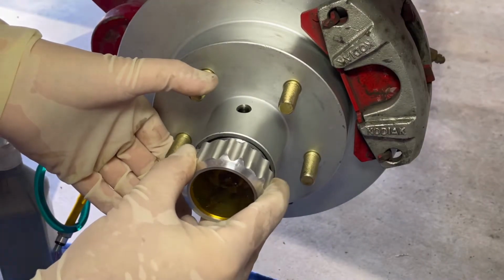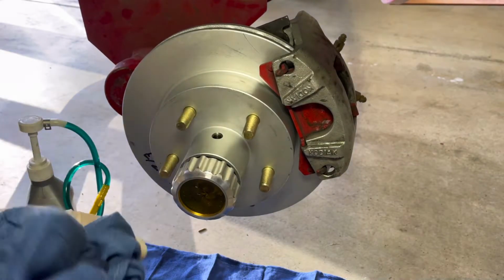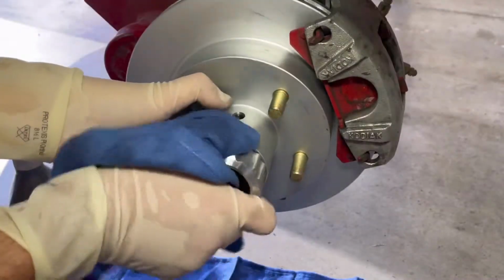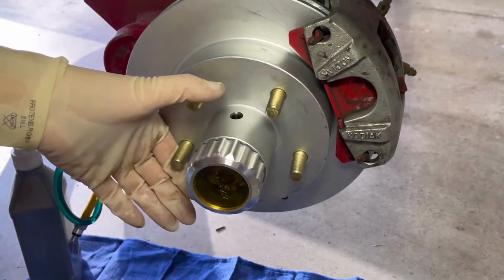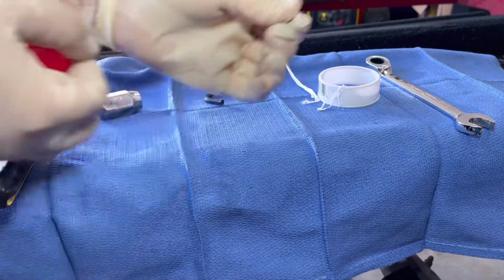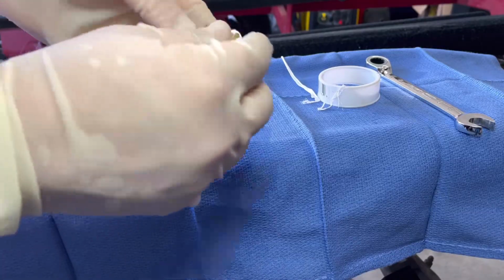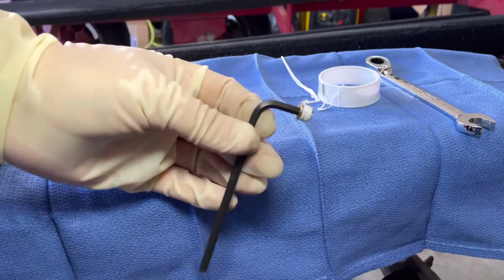But if everything checks out all right, well then after that thing is drained, we can go ahead and install the oil cap. But first, you definitely want to check that O-ring and make sure it's still in good condition. And if it is, then go ahead and continue putting on the oil cap and we'll move on. Once this is fully tightened down, then we can get our pipe plug, which I actually like to add a little bit of Teflon tape. Even though this isn't recommended, I don't know about you, but it sure does make me feel better.